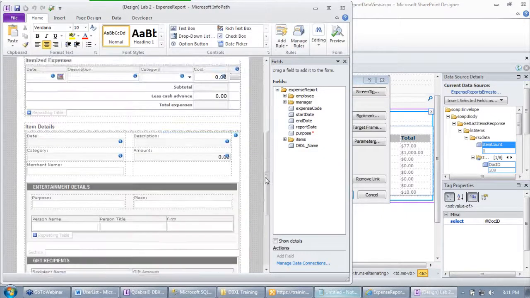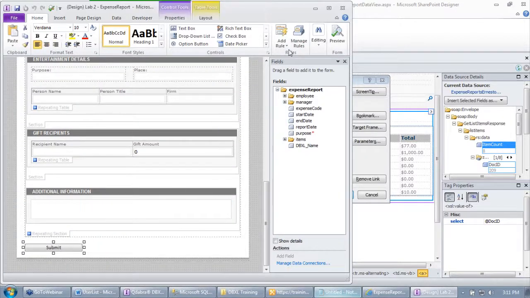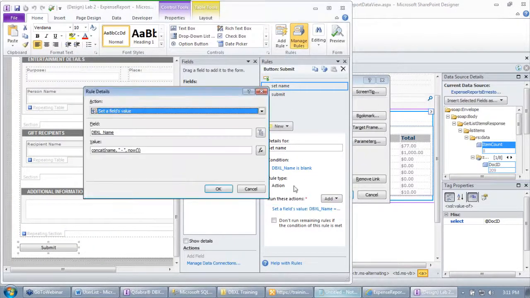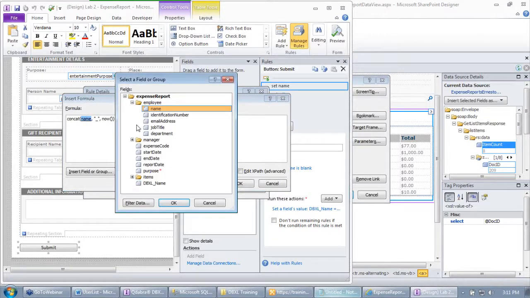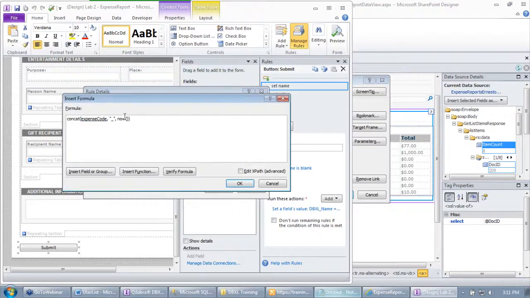We were defining our name right here. And I have spaces here. And now my name is going to include spaces. So let's instead use the expense code. I don't want to get too far off track here.